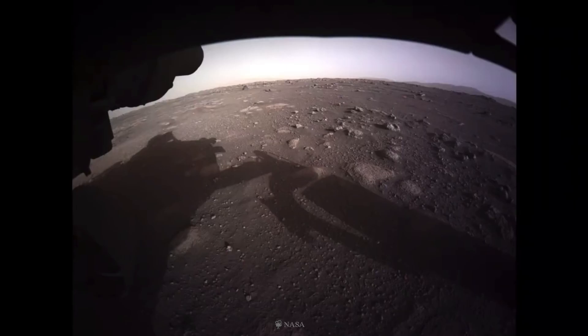This is our first color front hazcam image and our first color image from the surface of Mars. This is not a color corrected product yet, so we'll be continuing to work. Our team has been working up until five o'clock this morning and we'll continue working hours like this over the weekend to get data as quickly and accessibly out to the public. This is an incredible achievement, and there's one other image I want to show.